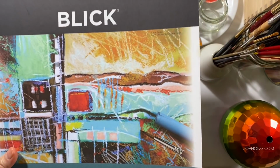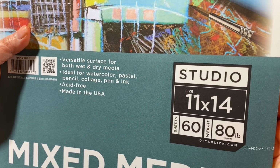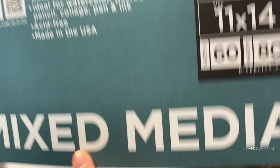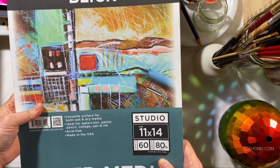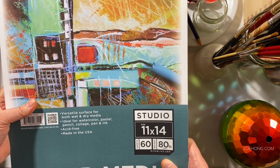This one is from Blick, but Canson makes a really good one. Lots of brands make them. So, see, very versatile for wet and dry. Mixed media paper. This one is too big to carry around. It's very big. It's 11 by 14, but there are smaller ones.